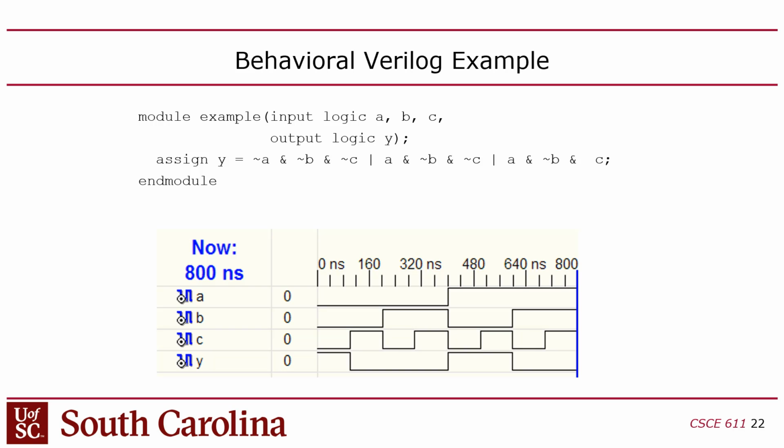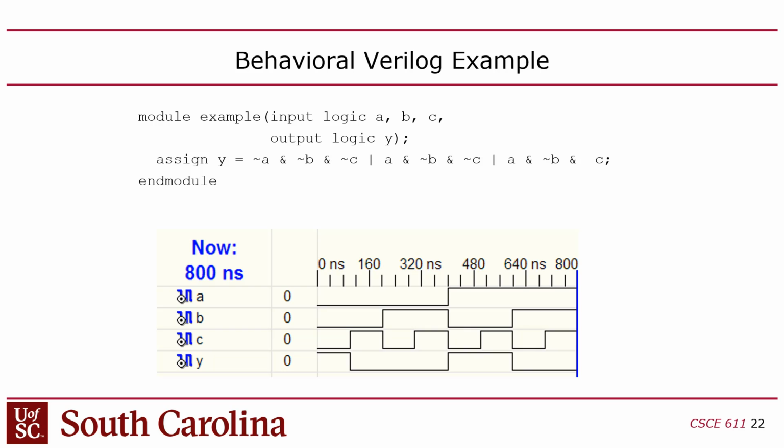Okay, so how do you test this thing? Here's the part that's a little confusing. I mentioned this notion of a stimulus. This thing just assigns y. How do I test it? Well, some entity has to take care of setting the inputs. When you simulate it, somebody has to assign values to A, B, and C, and then you can look at the value of y and check to see if it's correct.